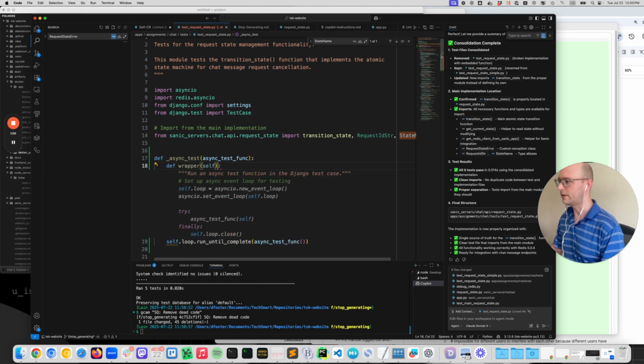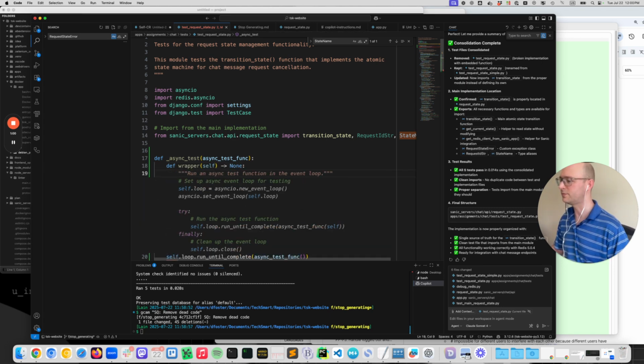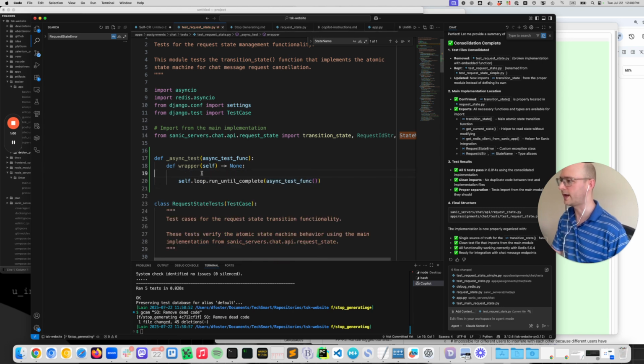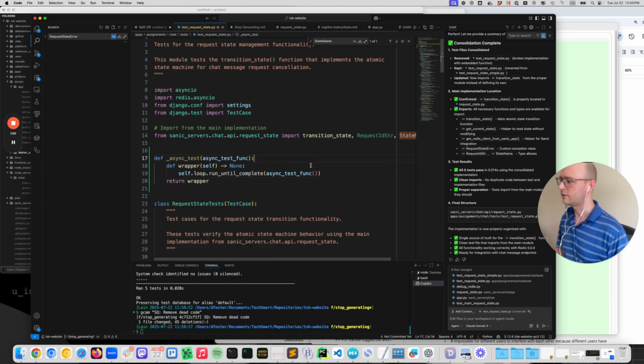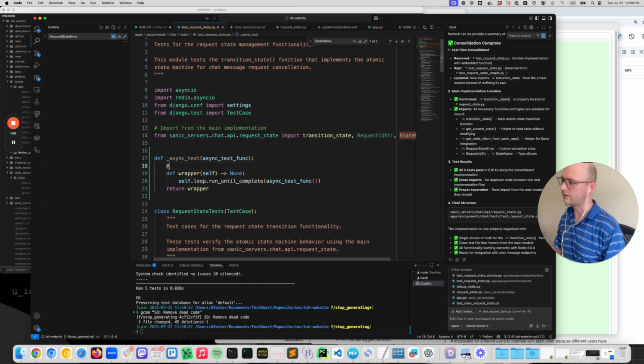Wrapper self. So the interface it presents to the outside world is that. Return wrapper. Let's make that wrapper look like the original. Functools wraps.